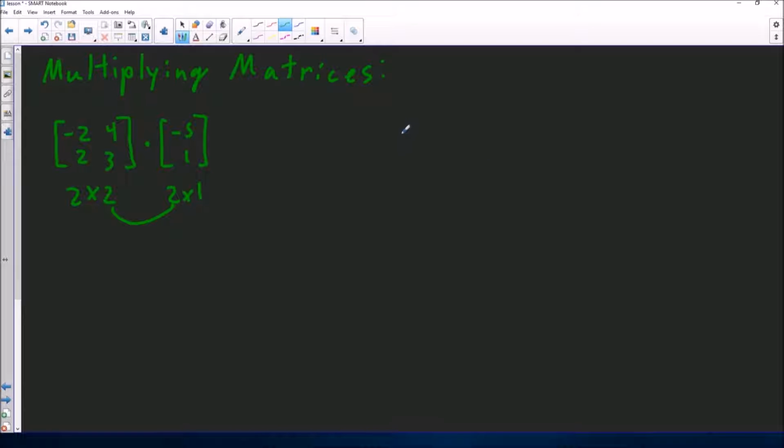Let's take a look at a little example that is a little bit more tricky. So we're going to go 0, negative 5 multiplied by negative 2, and 1. So when you write down what these matrices are, you would write 1 by 2 and 3 by 1, because there's 1 row and 2 columns in this one, and there's 3 rows and 1 column in this one. See, these two numbers are not the same. So when we go to multiply these together, we actually can't do it. So all you would do is write undefined, and that would be it. You're done this question. Okay, you can't multiply these together.